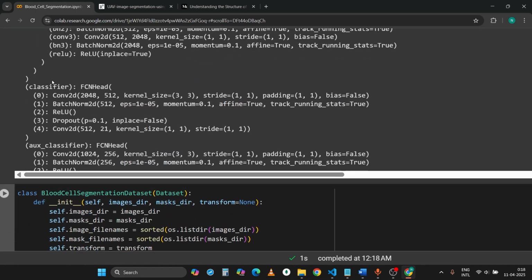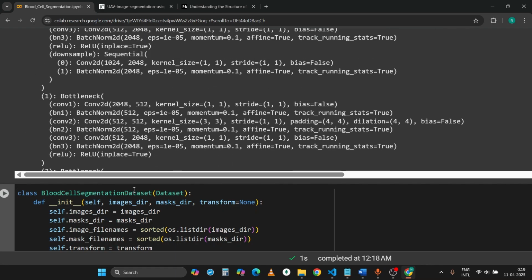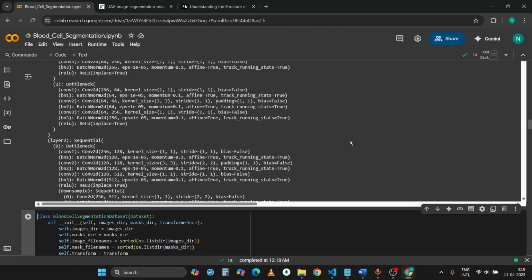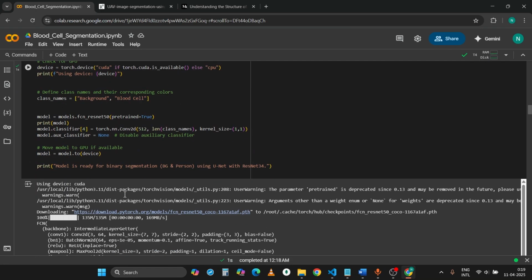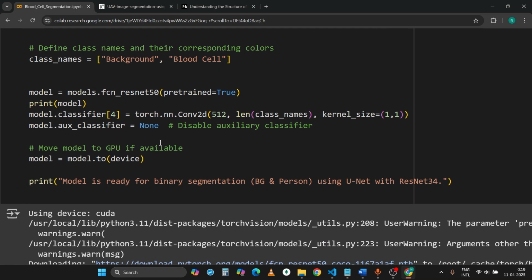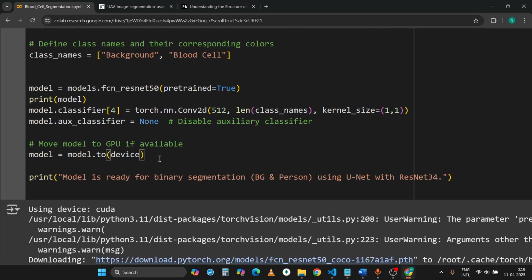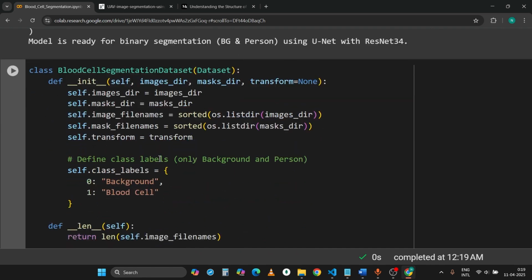Move to model classifier, move to the fourth layer, the convolution, and change the out channels from 21 to 2, because we have two classes, one is background and one is blood cell. The classifier kernel size will be 1 by 1, and we do not need any auxiliary classifier because there is no need of that. Just move it to the same device.